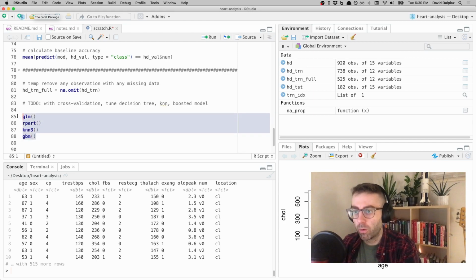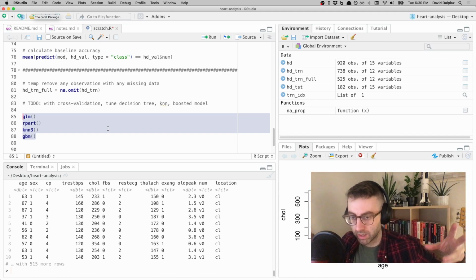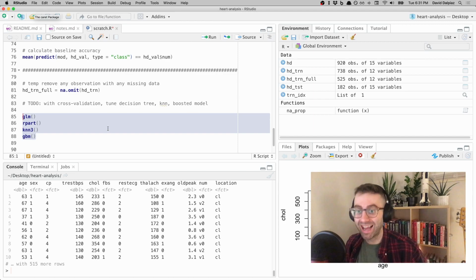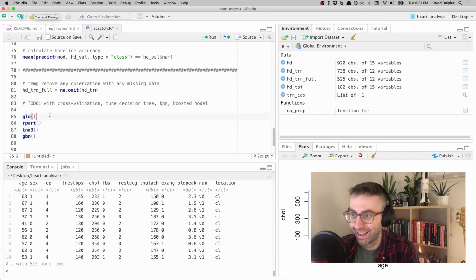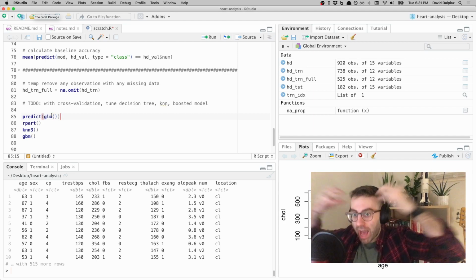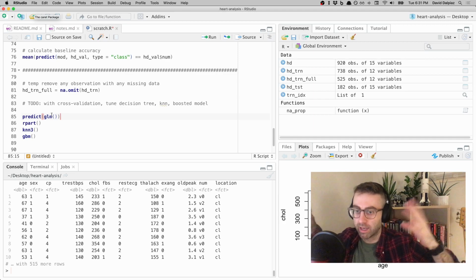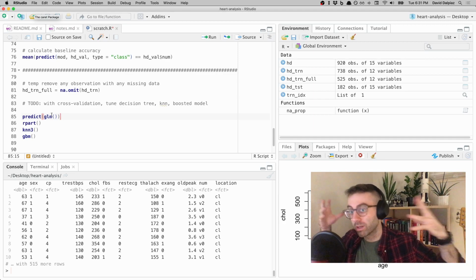And the point here is that there are all these different functions for fitting all these different models, and they all work differently. Worse yet, I think you'll all agree with me when I say if you call predict on any of the objects from these models, that behaves differently too. It's always different. Is it type class? Is it type prob? What do I need to return? What does it return by default?